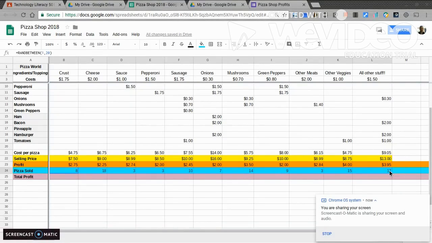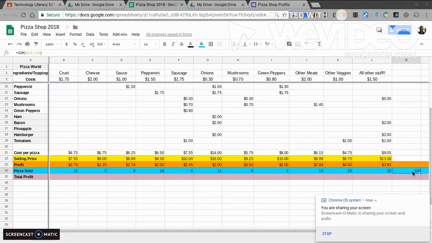What I now want to do is figure out how many pizzas I sold. So I'm going to do an auto sum. I already have them highlighted, so I'm going to go up to the E at the top, the functions, click it. I'm going to choose sum, and then hit enter again. I sold 110 pizzas so far on my opening day.